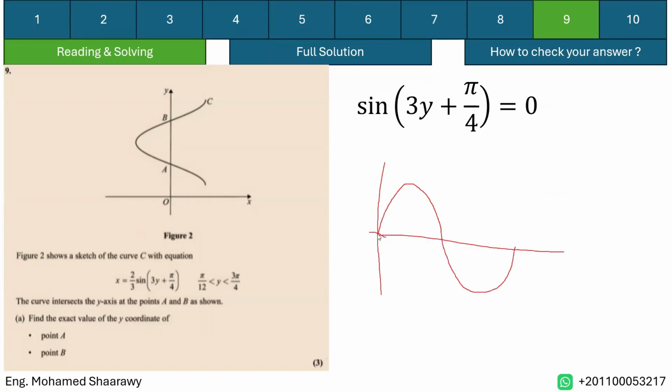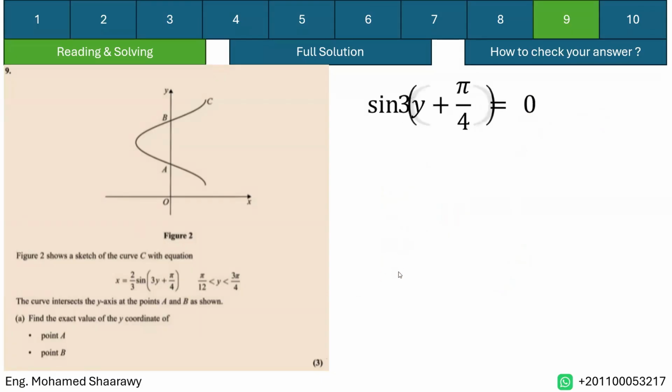Actually, it brings me 0 once every pi or 180 degrees. So that's why my multiples can be plus pi n, not plus 2 pi n. Because if I wrote plus 2 pi n, I won't get this one. I will just get this one thereafter. So I ignored this one. I don't need to ignore it. So that's why you will find me writing plus pi n. This is actually a special case with only the zeros.